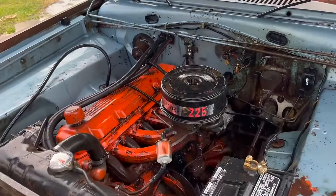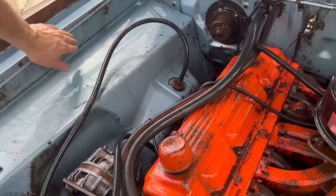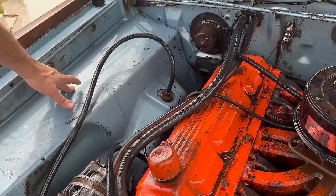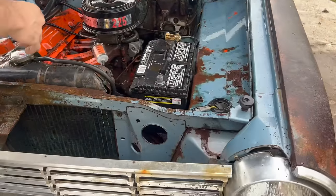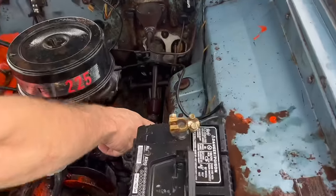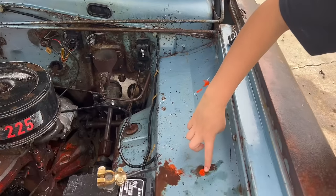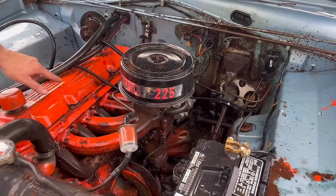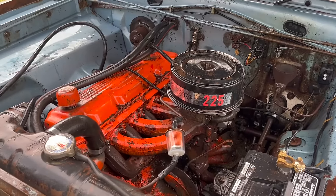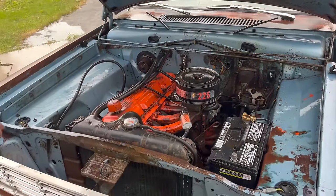It is actually really incredible. I did not expect that to clean up that nice over here. Man, I wish the whole car looked like that. I'm a sucker for a blue car. Everything we end up painting around here ends up blue. You can see where the battery acid and brake fluid has done its work over the years. Don't worry about the master cylinder lid taking off because we didn't have any brakes anyway. But man, the orange came out nice on the engine too. It really surprised me how good the Super Clean did on that.